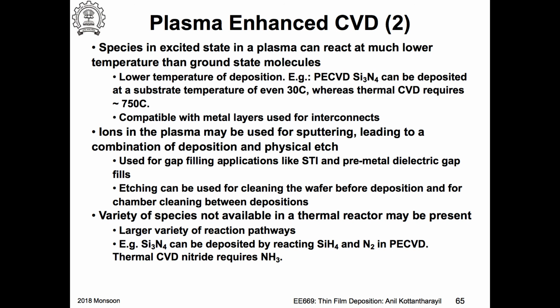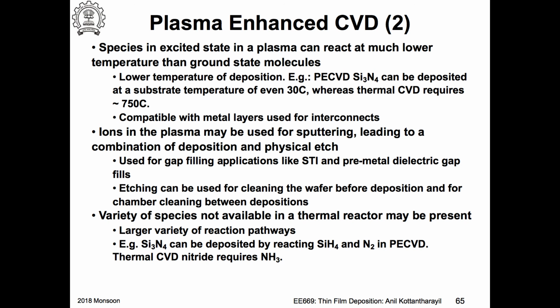It will be some other stoichiometry, and it may have other stuff from what you use for deposition. You are going to deposit with silane and ammonia, for example. So silicon and nitrogen are in silicon nitride, but the reactants also contain hydrogen. So you may have some hydrogen incorporated, affecting density of the film, and so on. So you are going to compromise something, but the fact is you can deposit at lower temperature. Okay, so it is compatible with all the metal layers that are below this film. So that is the important thing here.